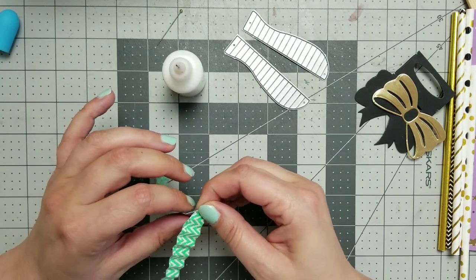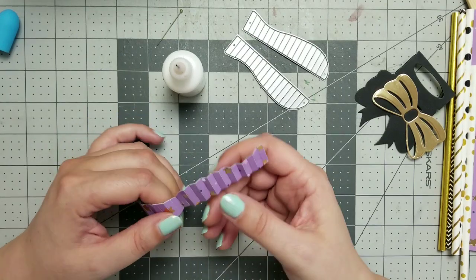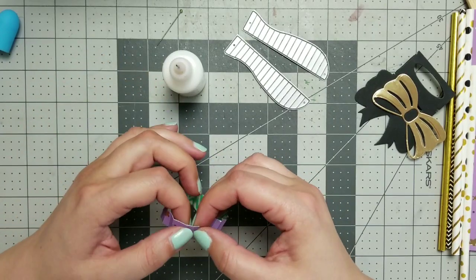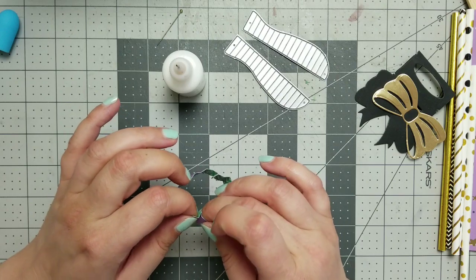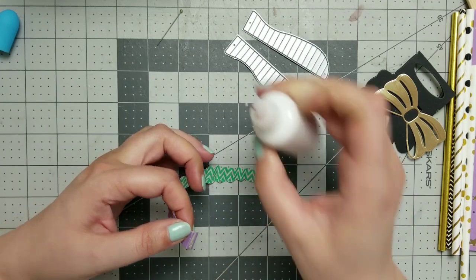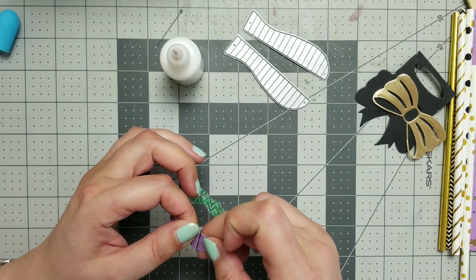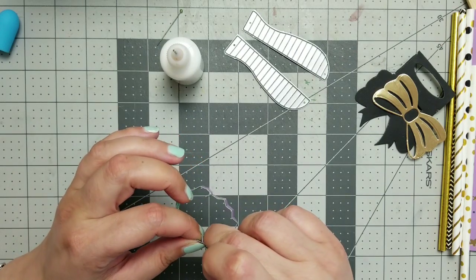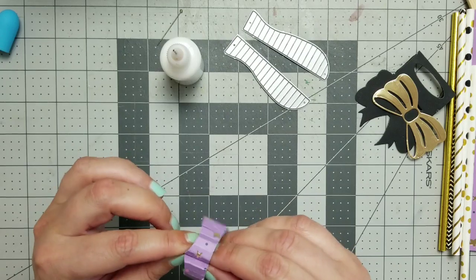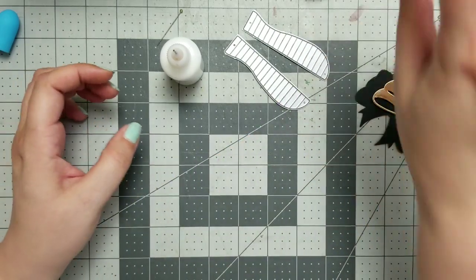I'm not quite sure where you have to glue this one. So I will just glue it at the top and bottom because I'm really not sure how to do that. Wow, maybe I should not have started the video because I feel pain everywhere, but I'm going to craft anyways, and then you will miss out on what I'm crafting. So I hope you don't mind that I'm a little slower and a little more in pain. I mean, I would be crafting anyways, right? Okay, let's hope this will work out. So I'm just going to leave it to dry like this for a little bit.